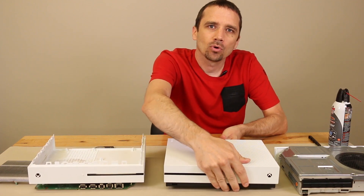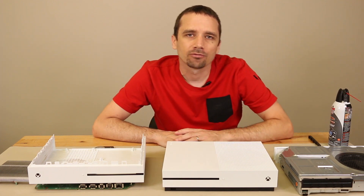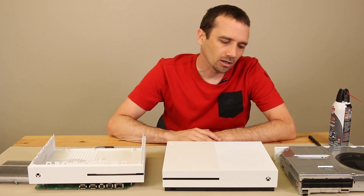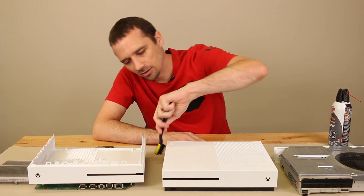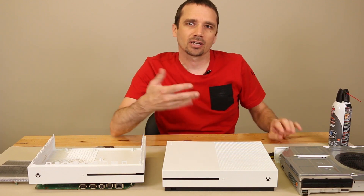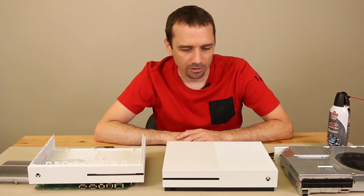Anytime we're talking about cleaning the Xbox One S, you need to make sure that these sides stay clean. It's always going to be better if you keep it up off the floor so it's not down near the dirt, debris, and hair. But if you notice it's dirty, you can just use a brush similar to this and clean it off, then use a vacuum or a can of canned air to blow it all off so it's totally clear from that area.